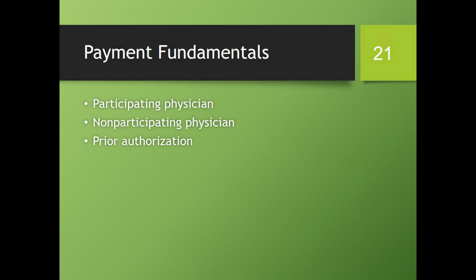A participating physician has an agreement with Medicare. A non-participating physician does not have a signed agreement with Medicare. Non-par physicians receive 95% of the Medicare approved amount, but non-par physicians may decide on a case-by-case basis whether to accept assignment. If the physician does not take assignment, he or she may balance bill the patient, which is 115% of the non-par rate, because Medicare will send the payment to the patient.